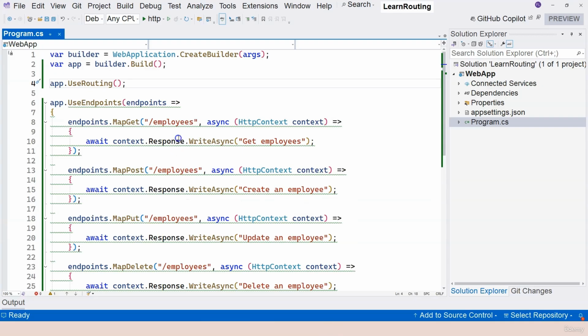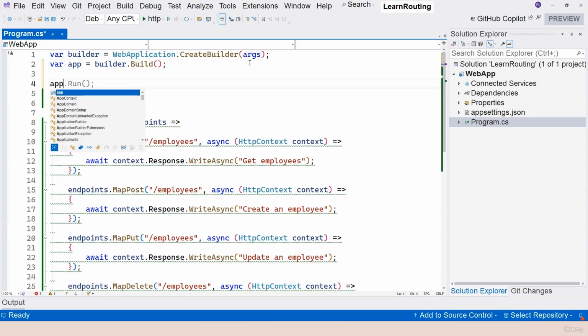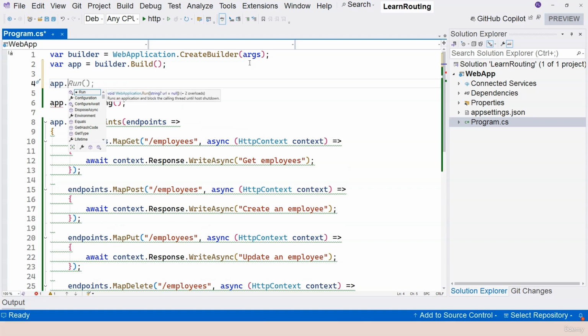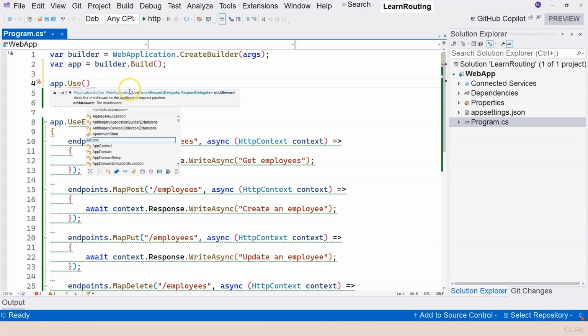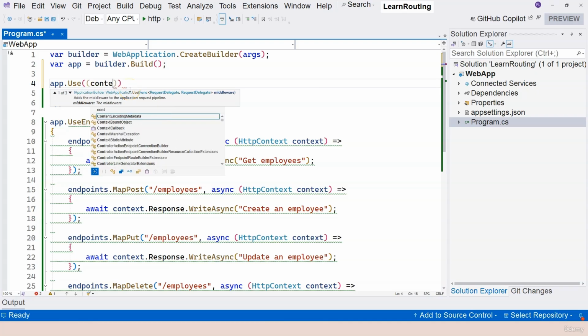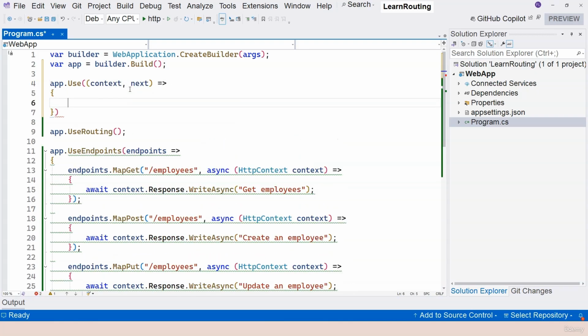And I'm going to show you right here. Let's go back to our web application. Before the routing middleware runs and after the routing middleware runs, I can show you what is inside the HTTP context. Here I can use the Use method, and I'm going to show you what is inside that HTTP context.